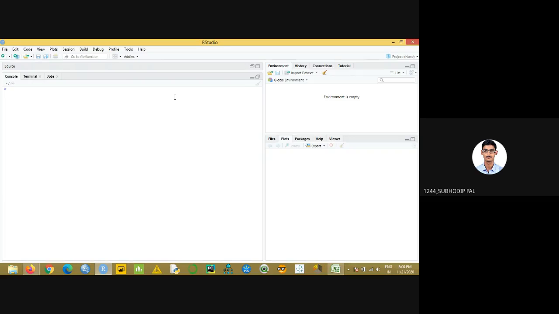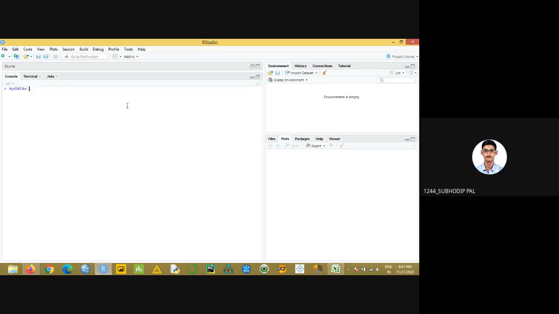So my first thing will be what? We have to get the dataset, right? We have to import the dataset on which we'll be working. So I'll name my dataset as mydata. Whenever I use the dataset, I'll be using this name only. mydata is the name of my dataset.